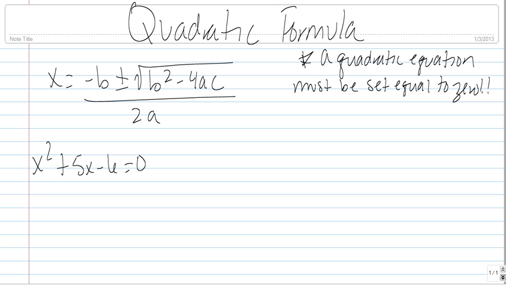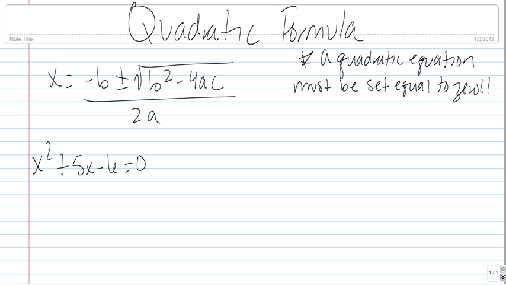Now, what I have on the left is the quadratic formula. That is the formula you use to solve a quadratic equation. So the formula is x equals negative b plus or minus the square root of b squared minus 4 times a times c all over 2a. And I bet you're thinking, oh my god, what is a, b, and c? Okay, well let me break it down for you.